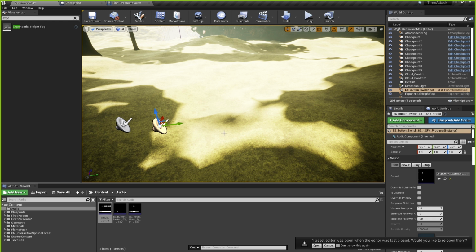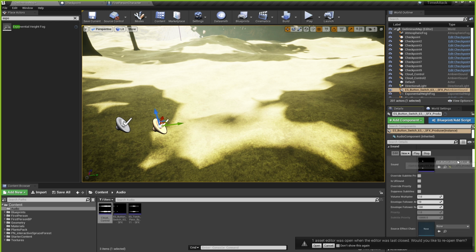When I select them either here in the world outliner or here on the screen, I have settings for them. So for instance, for button switch, I can use a volume multiplier and say that I want this louder or quieter, right? So I can say 0.5, like half of the volume, right?